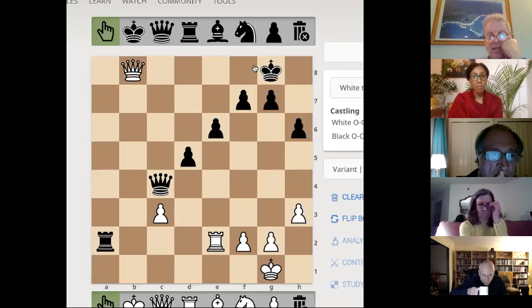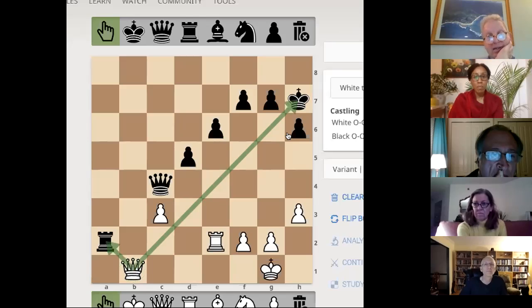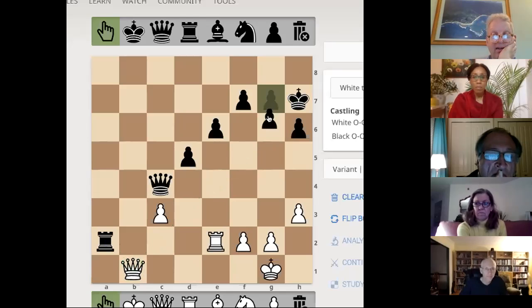So queen b8 check forces the king onto h7. Now we're lined up for a beautiful fork. Right? Everybody see that? A very nice fork there. And I'd take with the queen. It doesn't matter what you take with, but the point is now white is up an entire rook, right? So very nice. Everybody see that?